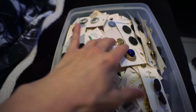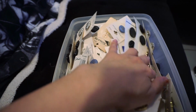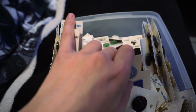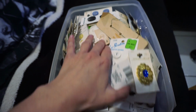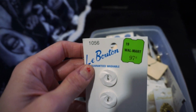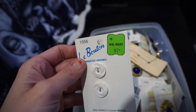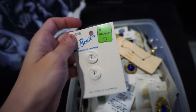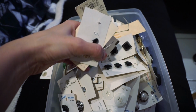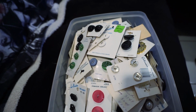So this is my button stash. My grandma was collecting buttons for some reason, unbeknownst to anyone, just had a tremendous amount of buttons. And like, you can see how old these are. Look at this. That's Walmart 97 cents. I have no idea what year they were using a marker like that, like a price tag like that. But yeah, I have a tremendous amount of buttons. So I always check the button stash before I buy any buttons.